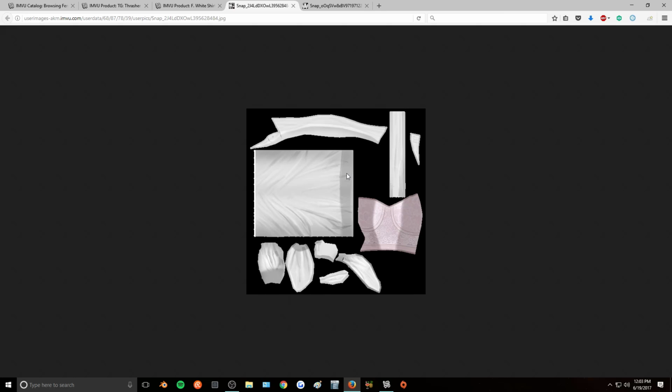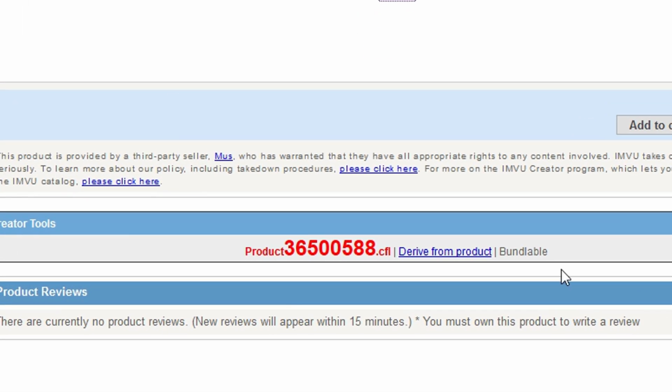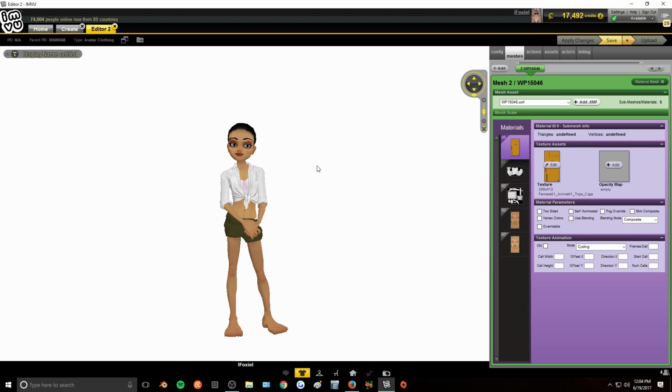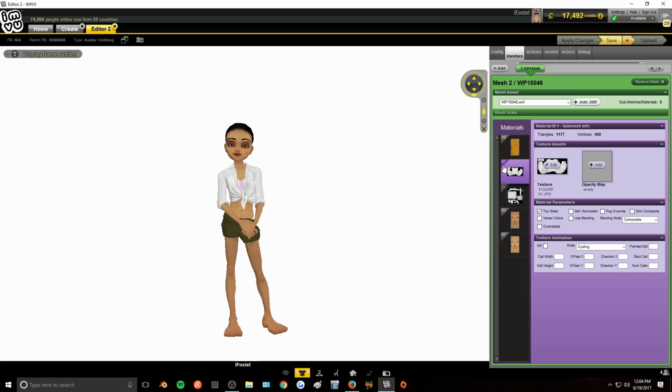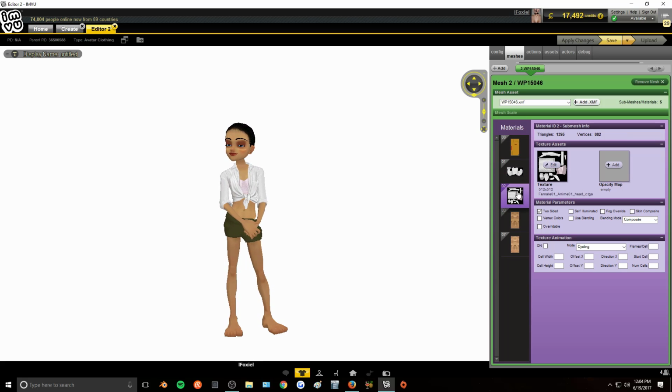I find this method to be more customizable, though it is a little more time consuming, but I think the end product looks a lot better, and you can really get what you're looking for when it comes to creating products. So again, same process. You would just click Derive from Product, and it will open up the product in the Creator program. And as you can see here, we have both of the texture maps.